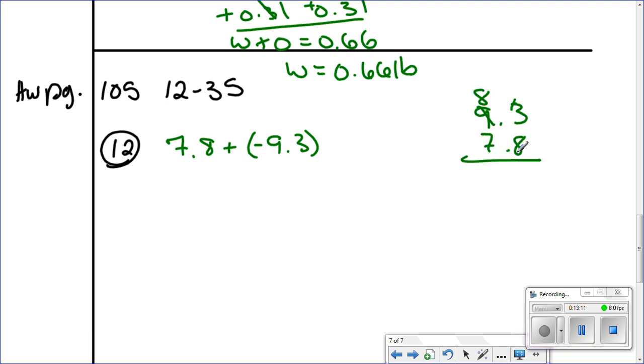Borrow. 13 minus 8 is 5. Bring down my decimal. 8 minus 7 is 1. Which one's bigger, 7.8 or 9.3? It's 9.3. So my answer will be a -1 5/10.